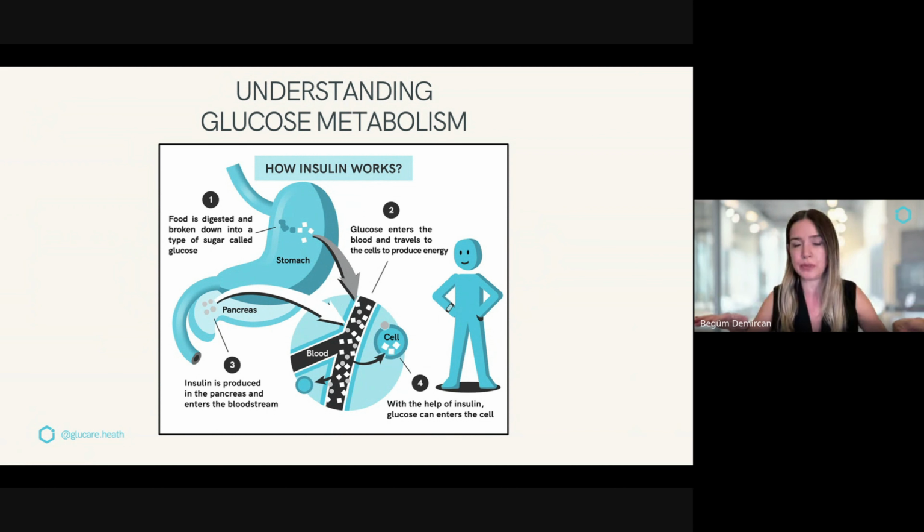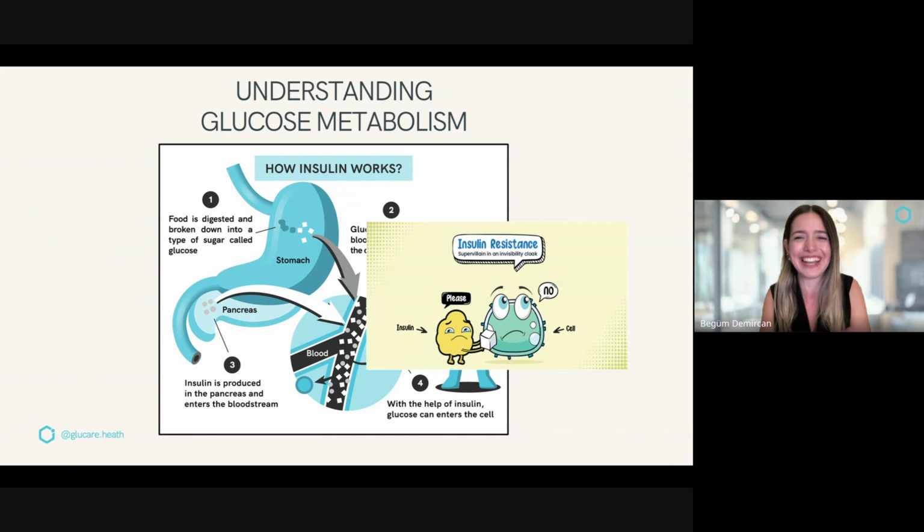So it is the healthy version. However, once you have insulin resistance, indeed, yes, you are eating the food, it is turning into sugar, coming to your blood, your blood sugar is rising up, your pancreas is secreting insulin, this insulin is catching the sugar. However, your cells are being resistant to your sugar and insulin. We can describe it like that. I think that it is a funny way to describe. They are just saying no, and they are not accepting the insulin and the new sugar to inside. That's why from time to time your blood sugar can rise, and the excess blood sugar is being stored as fat again. So this cycle is becoming more powerful.